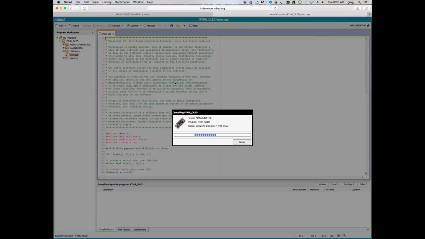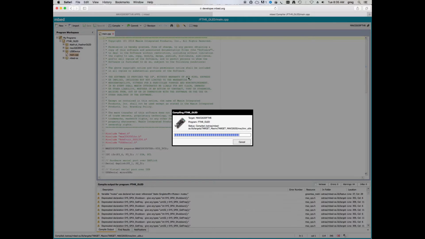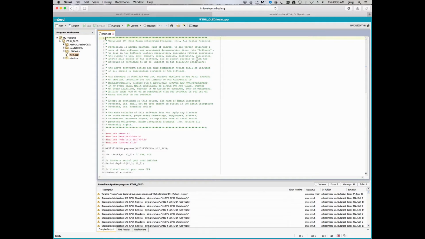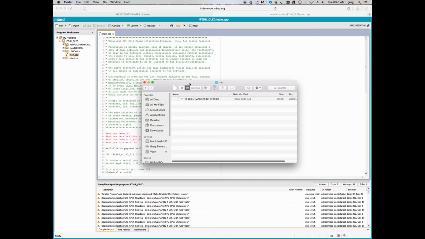This will take the libraries and the source code and compile them on the Mbed servers. And then once the compile is done, it will take the binary file and save it to your hard drive. After the file's been saved to your hard drive, you can then drag and drop it onto the Mbed drive that appears when you connect the board. If we go to the directory where the browser saved the binary file, you'll notice that when you plug in the programming adapter, a new drive appears called DAPLink.